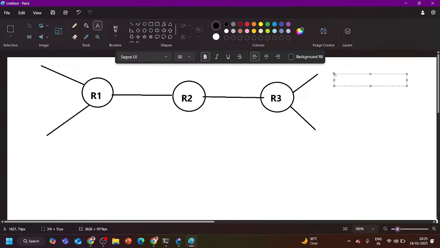Another type of forwarding is, as I told you in the last class, forwarding traffic by checking the RIB table, right? And another type of forwarding is with the help of FIB, that is CEF, right? And the third type of forwarding is MPLS, called labeled forwarding. So now the question is, where is the label?